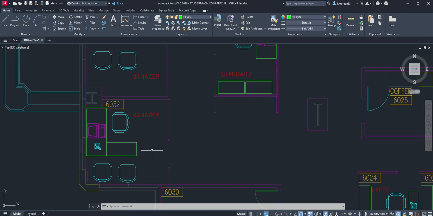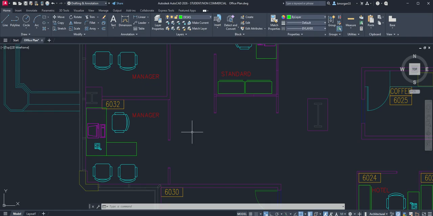Alright, so then what we're gonna do is copy. We are gonna copy one of the cabinets from 6046. So we will copy this guy, and then after copying, we are going to place it, rotate it, and then put it into the 6032 room, around here. So that's what we wanted to do.